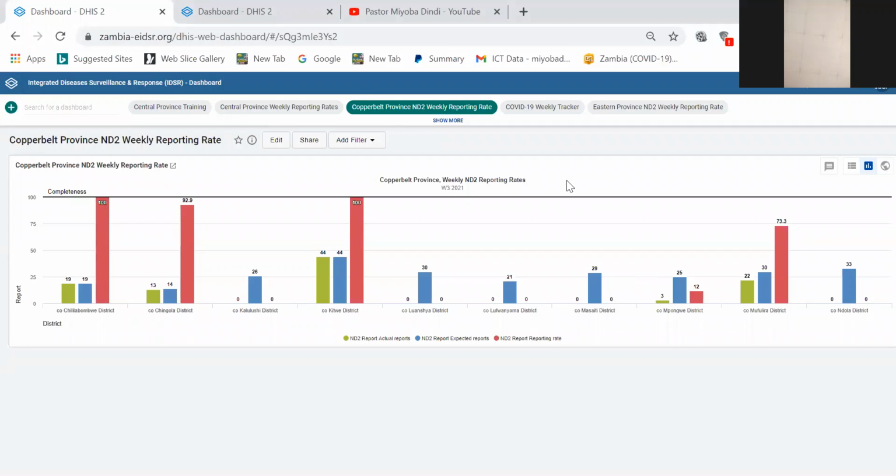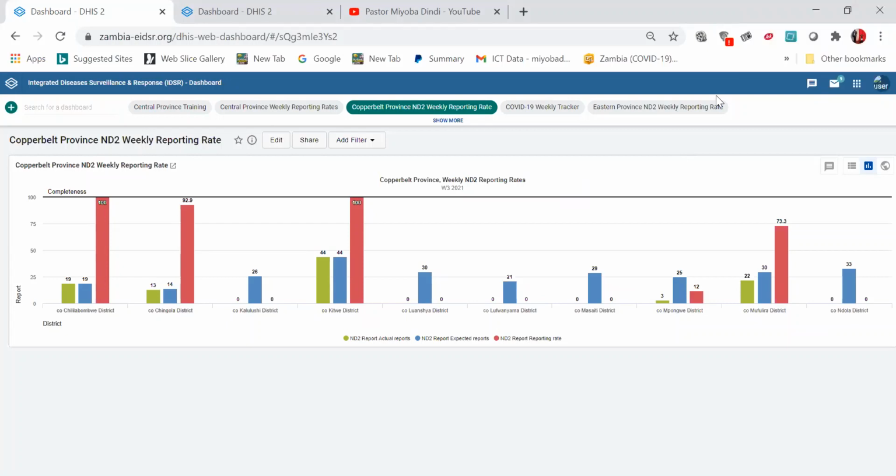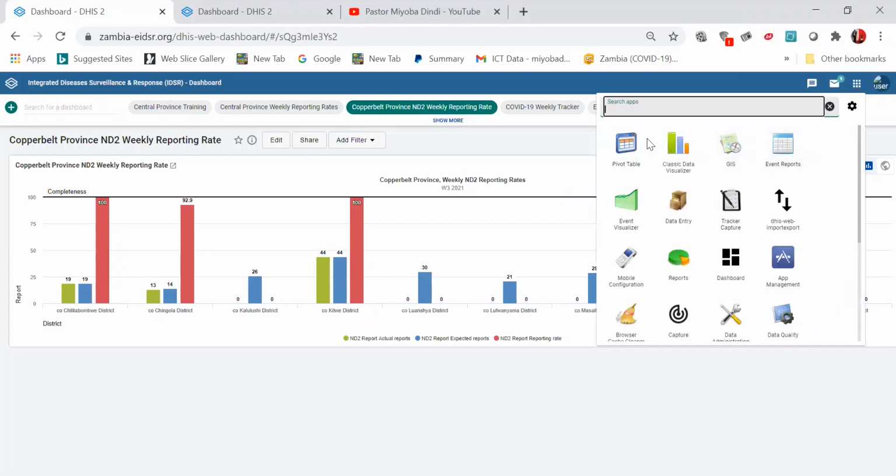I want us to start cleaning up the data. I know that there could be very few areas where we have unclean data. So what I'll do is I'll demonstrate the process of how you clean the data. So the first thing you do is you go to your pivot table. So you rush to your pivot table for you to run the data. So I'll go to pivot.